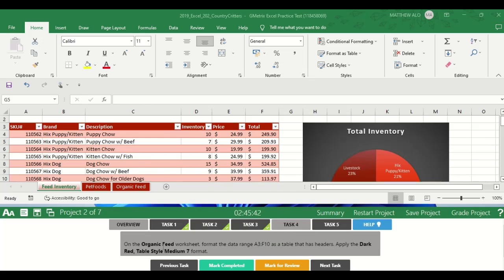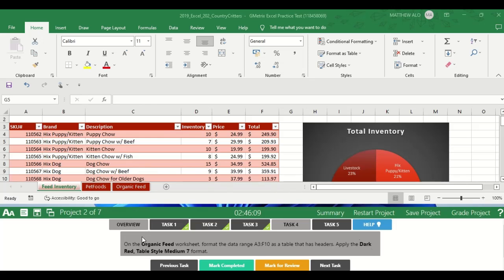On the organic feed worksheet, format the data range A3 to F10 as a table that has headers.